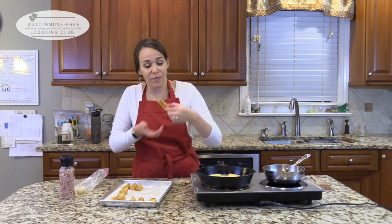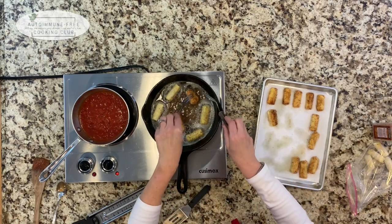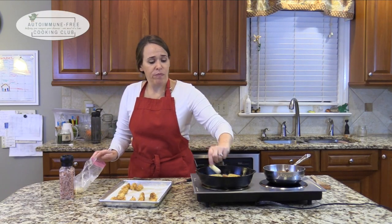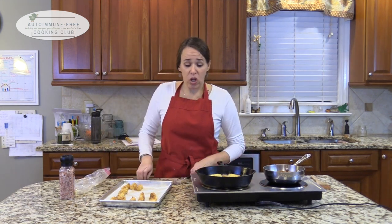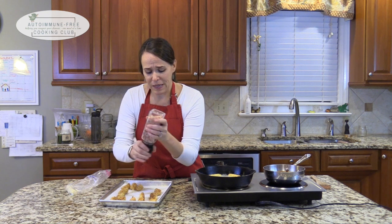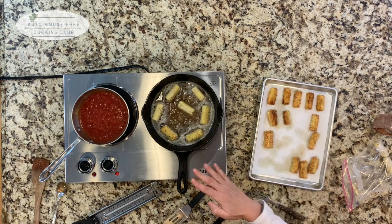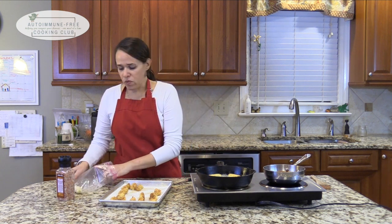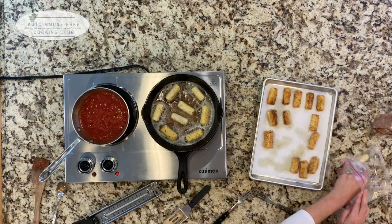I'm going to have another cheese stick. If it wouldn't make me sick, I could eat them all. I physically could eat them all. I love it. It's so good. Such a special treat. And I want you to see this one kind of exploded out of its skin, but it's okay. It just sort of seared the cheese right there. It's totally fine. I've got two more. I think I can probably get this one in.